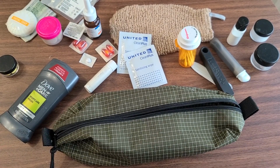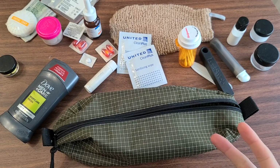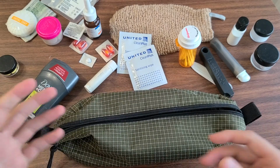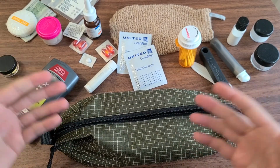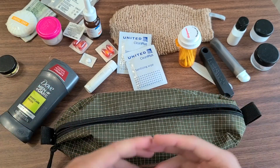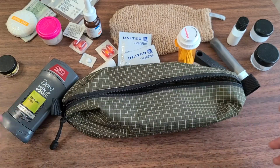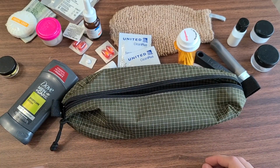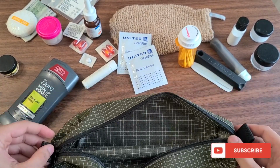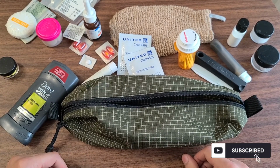I do that with my fanny pack. I do that in a lot of ways with my backpack even. My backpack is always basically pre-packed with at least a day's worth of clothes. All of my electronics, when I'm not using them, are either packed in my backpack as their storage unit container, or if I don't travel with them, they're put away properly. But I like the system. It works out really well, and it just eliminates the need for additional packing and thought, which is always the goal. Think less.